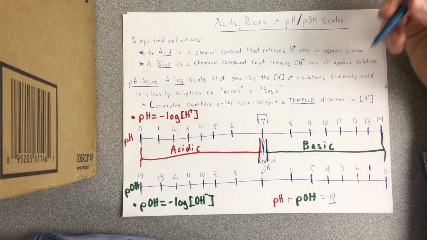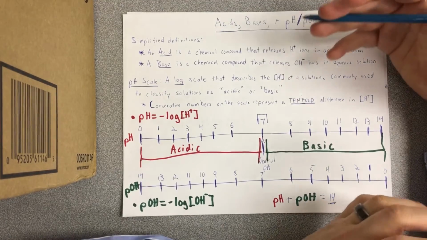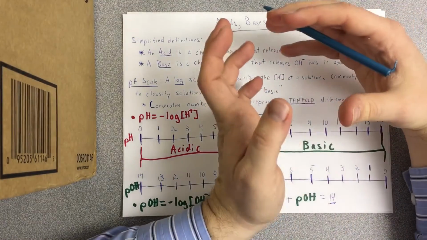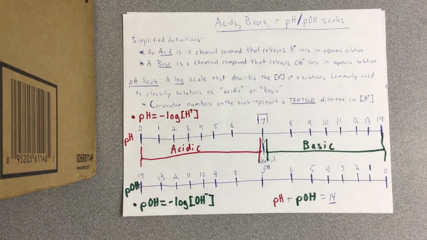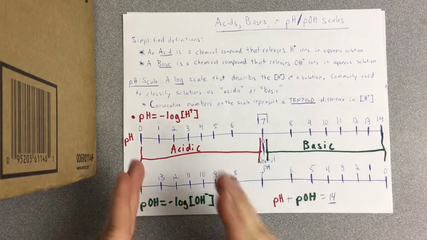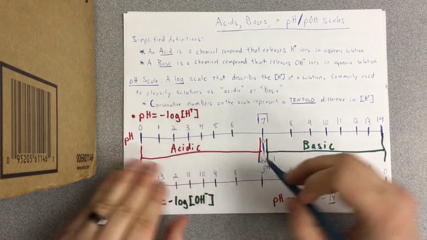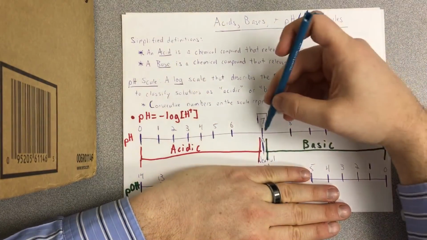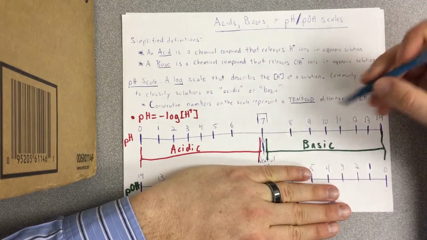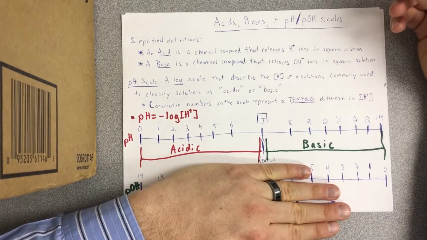So you all are probably at this point very familiar with the pH scale as a way of defining acids and bases. You guys have seen all of this before. So the pH scale, what we've typically seen before, is that it runs 0 through 14, and things that are low on the pH scale are acidic, and things that are high on the pH scale are basic. And right in the middle at 7, we have neutral water.